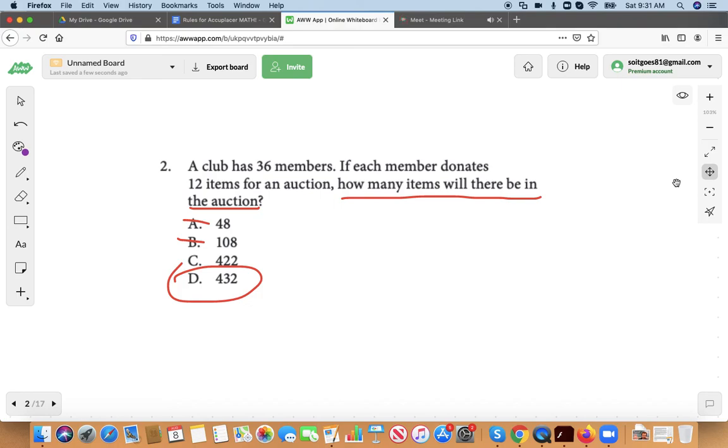No? I really recommend reading the question a few times over. Read, understand the question. Don't just focus on the numbers and try to slap some operations together: oh, I'll multiply them, I'll divide them, I'll subtract them, I'll add them. Don't do that. They design the answer choices based on common misconceptions and common mistakes. If you add them together, you get 48, and you're like, oh, it matches up great. But that's not how to do this. Understand what the question is asking you, and then you kind of know what to do.